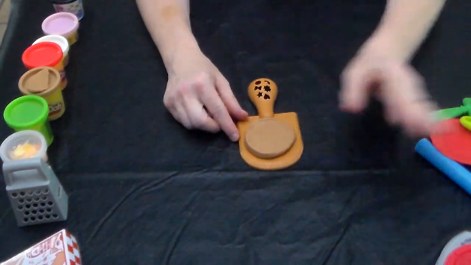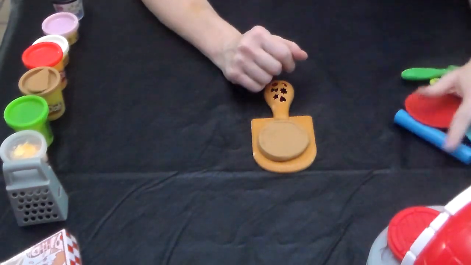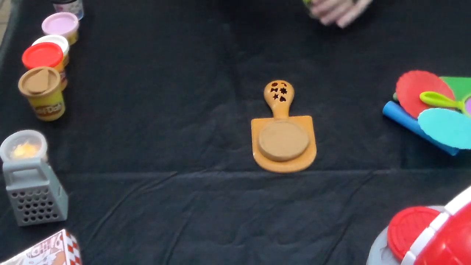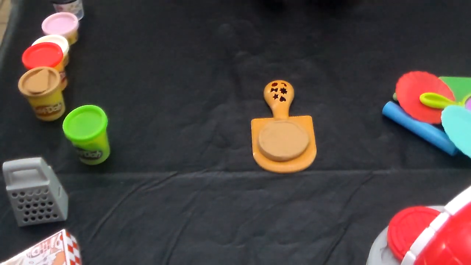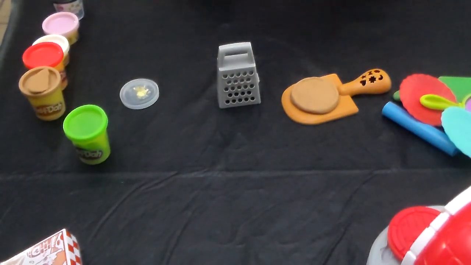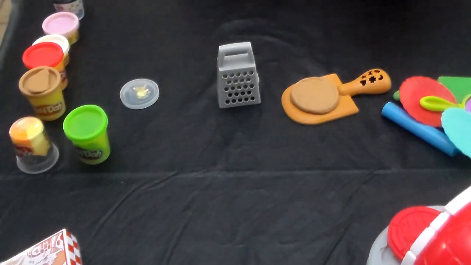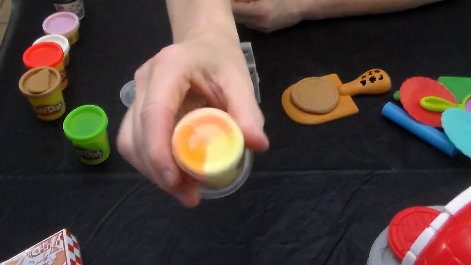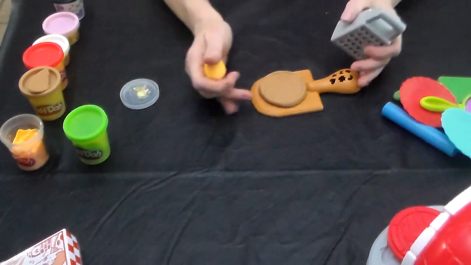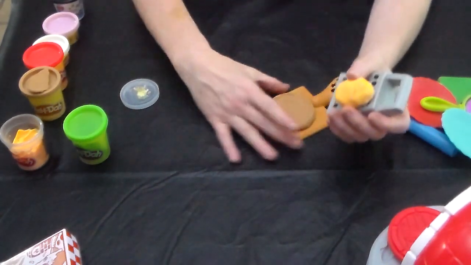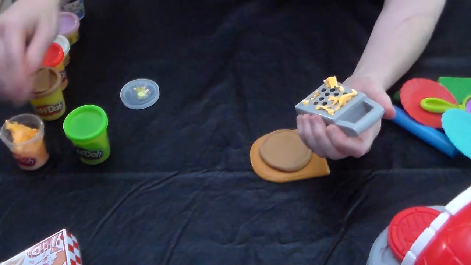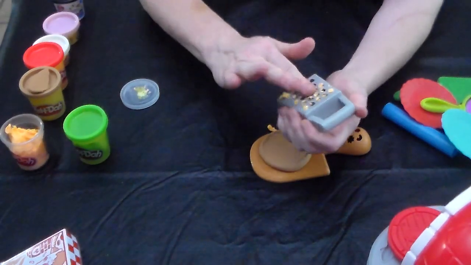Now I am not a fan of pizza sauce, so we are going to be doing a pesto pizza. Wait, we need to put the cheese on it first. I'm getting ahead of myself. Cheese time. This cheese is like cut into three different colors of cheese. I don't know how you're supposed to get that out of there like that. The split colors of Play-Doh don't really make a whole lot of sense to me because you can't really use them like that. I know they look pretty, but I don't really think they're worth a whole lot because it's hard to get them out. So I just mixed it all together.